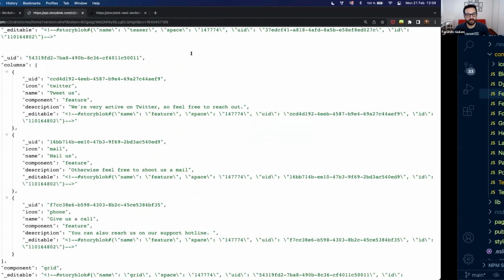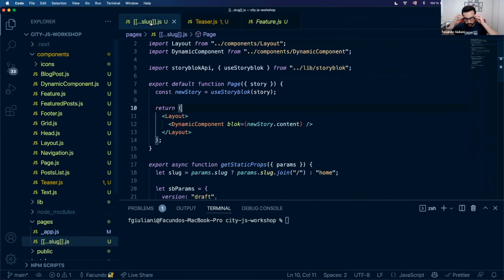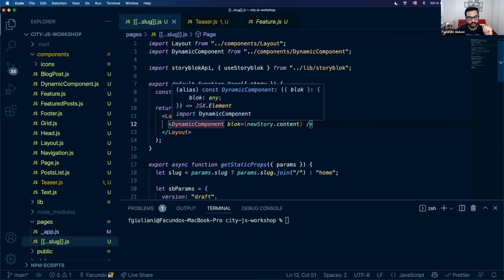So we are seeing that the dynamic route that we are setting here is loading the same dynamic component for any of the routes that we will handle in our space, no matter which type of component we have in the story. So the question is, how do we know which component type we have to render and load, and which fields to use, if it will be the same code to execute for each one of the pages?